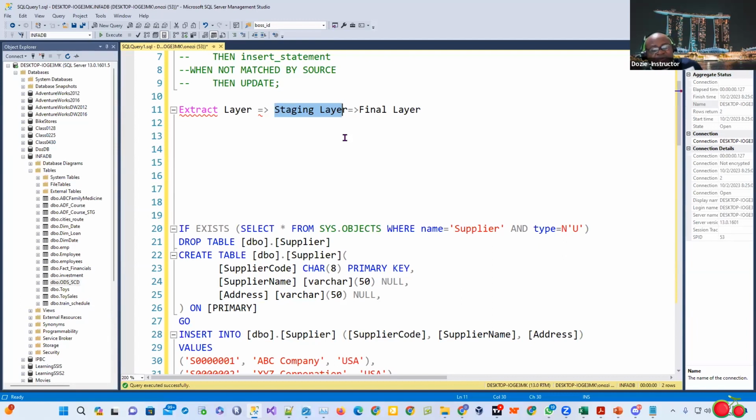But it will be, we're just being specific when it comes to fact and dimension. That's what we're looking at, how we use the merge statement with fact and dimension. But again, the merge statement has wider application than just simply loading a dimension table.